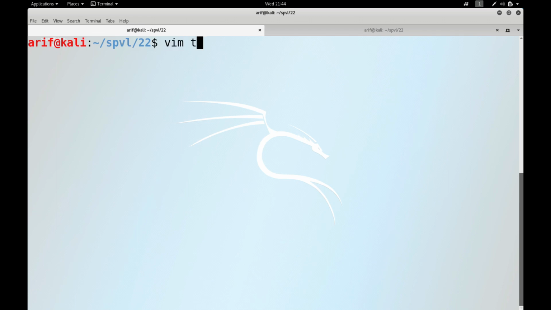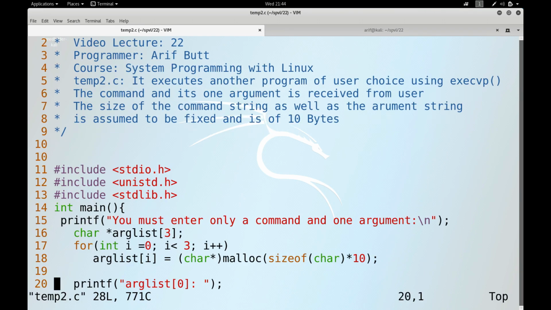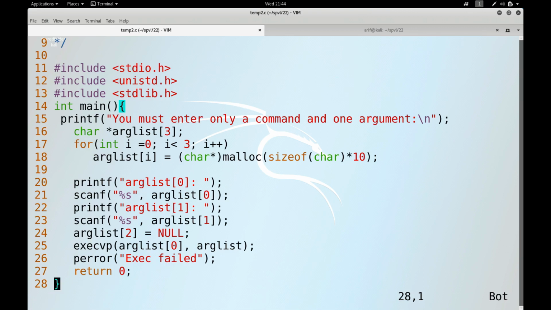Let me show you another program, temp2.c. Okay, so this program now creates an arg list for 3 strings, each of size 10 bytes, and those 10 bytes are allocated onto the heap. So we have 3 strings, each string of 10 bytes on heap.